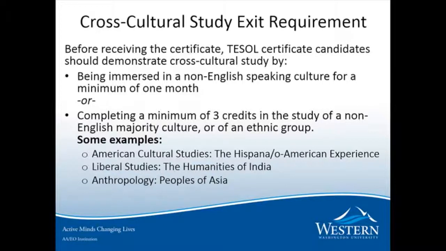You can also complete a 3-credit class at the college level of the study of a non-English majority culture or of an ethnic group. Again, the goal here is to get a different lens to see the world differently. One of the most important aspects of teaching ESL and EFL is your ability to adapt to other cultures and to see things through other eyes.